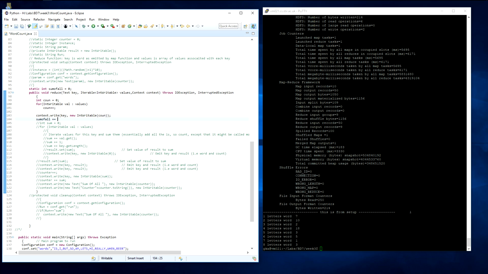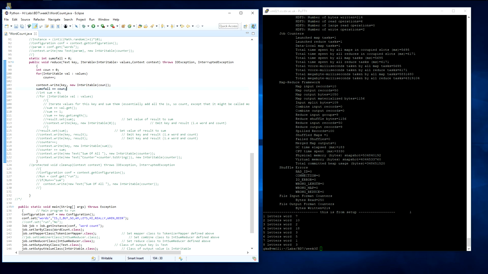That means I'm going to have all the counters in the sum of all. And what about if I write this in the cleanup function? The cleanup function runs at the last step.